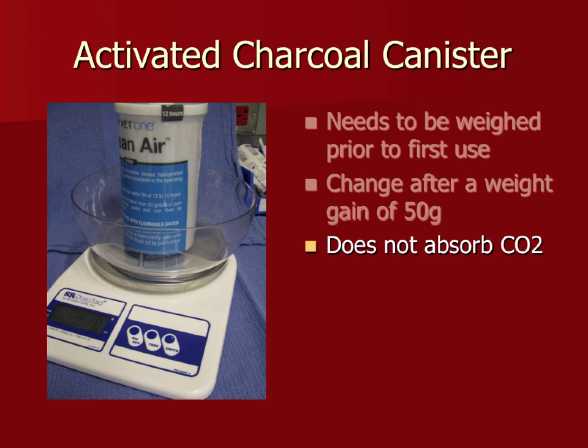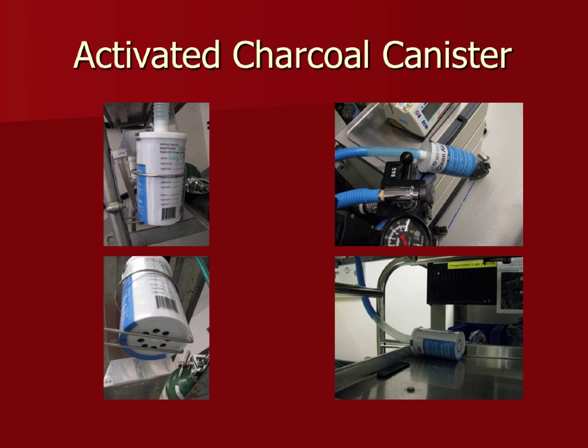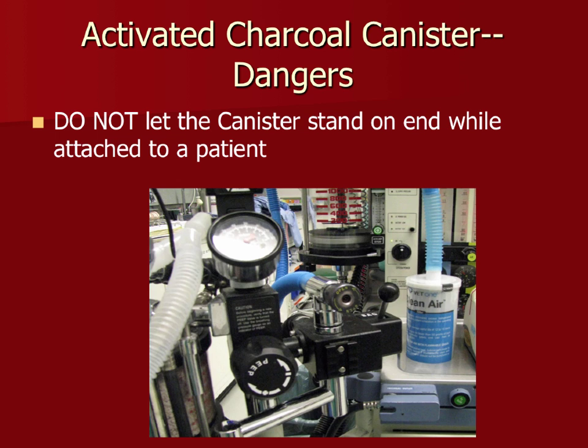Most importantly, these canisters need to be oriented on their side because the vent holes are on the bottom. If a canister is laying completely flat on a counter, it can't vent out and you can cause barotrauma — pressure buildup in your system and your patient — potentially leading to a pneumothorax as alveoli rupture. You can actually hear the distinct sound of exhaled gas rattling across a flat surface if they are lying incorrectly.